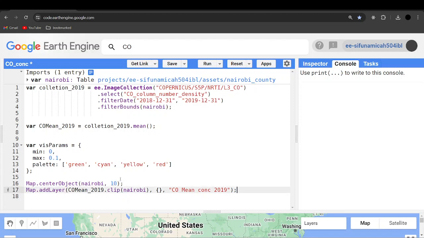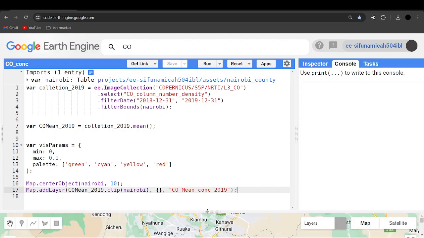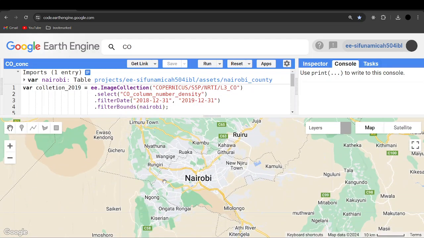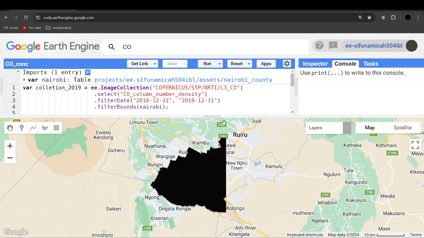Save and run. Yeah, so this one takes us to the area of interest, so you can see this is Nairobi here. Let us wait as it loads.